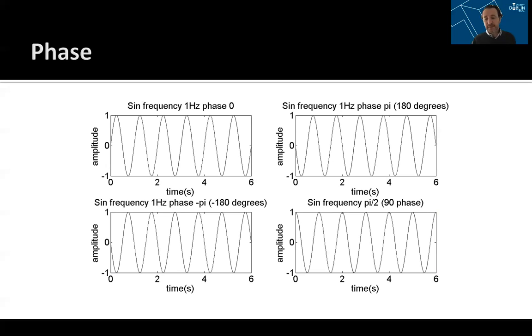Phase. Phase is important. We don't do a lot with phase in our frequency analysis, but it's good to think about. What does phase mean? Phase means the onset of the movement. When it's phase 0, sine starts at 0. With phase minus pi, or 180 degrees, it starts by going down as opposed to up, so it's out of phase. Minus 180 and plus 180 are the same. And if you're out of phase by 90 degrees, it's the same as a cosine wave. So that's what phase does: it just shifts the alignment of where the wave will start at time 0.